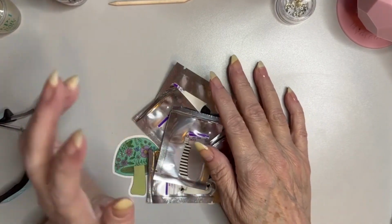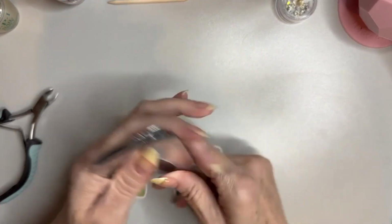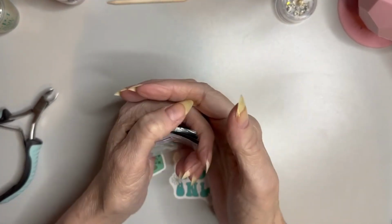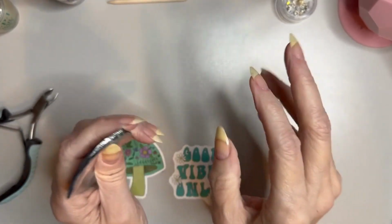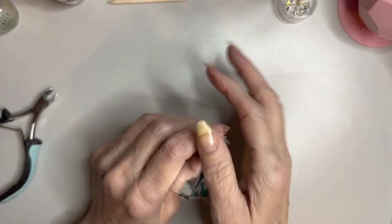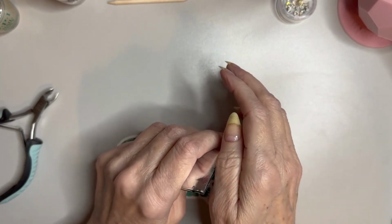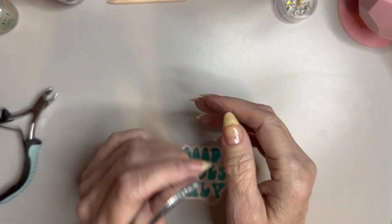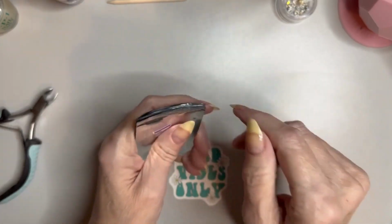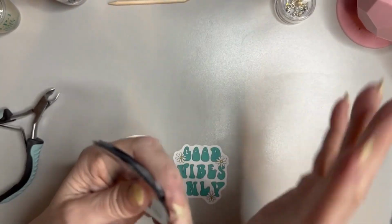Well, I have been wanting to do a Wednesday and an Enid mani, and I was playing around with doing it with strips. I wanted to do some of Wednesday's, basically Wednesday style on a few of my nails, and then just, you know, a little tribute to her on my thumb, and then the black will be just on my pinky, and then I will do Enid's nails, who was her werewolf roommate in school, on the other hand. And then I'm just going to wear two different hands, but I will do Enid's hand on a different one.